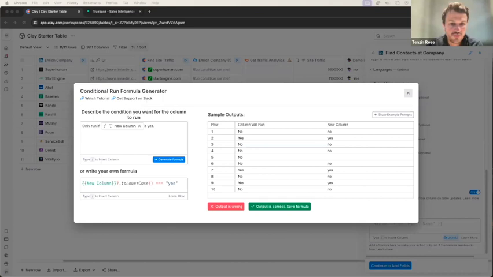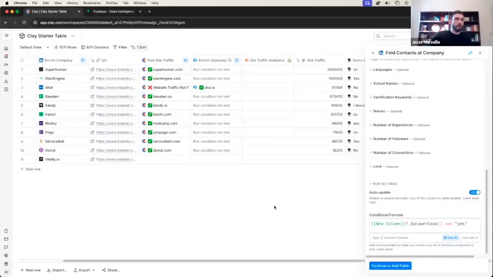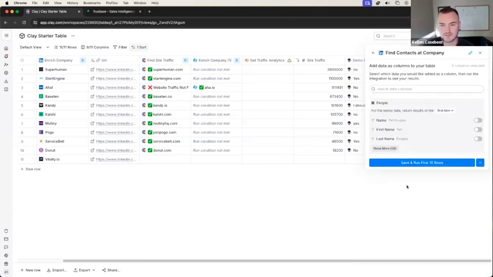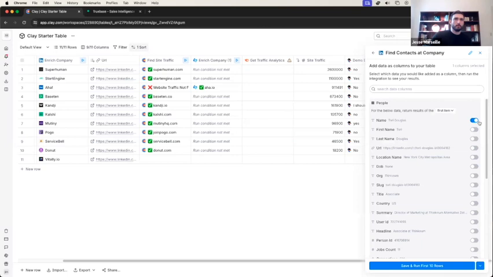You can hit yes, output is correct. Oh, it's just JavaScript. Okay, that makes sense. You can hit yes, Jesse. Output's correct. And then hit continue to add fields in the bottom. And just do name. That's fine. You would map whatever columns you would want of this person, but just do the name for now. We can always grab more later. We'll do name. Okay. And then hit save and run.